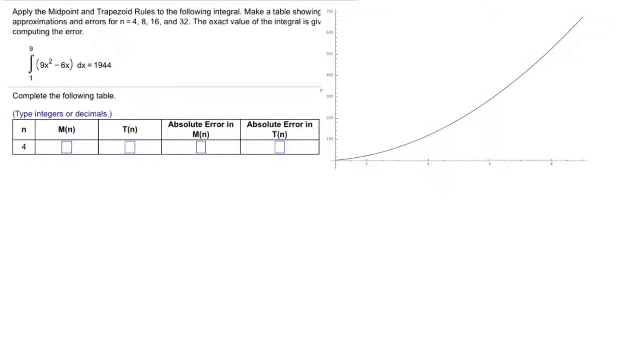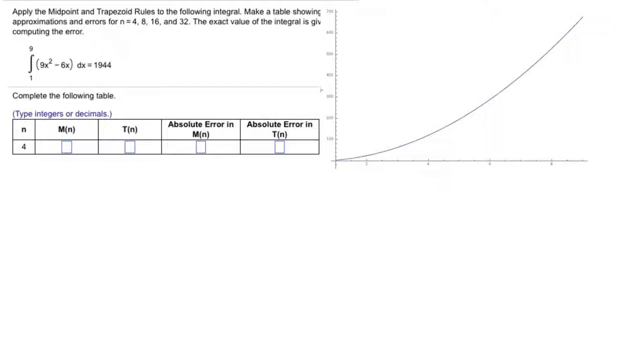Okay, so this does ask us to do the rules with 4 subdivisions, 8, 16, and 32. I strongly recommend not doing 16 and 32 by hand. If you just simply Google midpoint rule calculator or trapezoid rule calculator, you'll find that website I showed you in class, and you can get the answer to the questions for that. But please make sure you can do the calculation by hand for at least 4 rectangles, or 4 subdivisions.